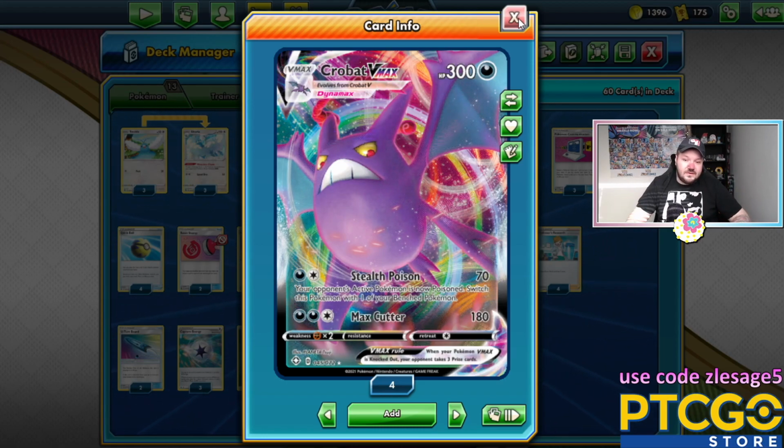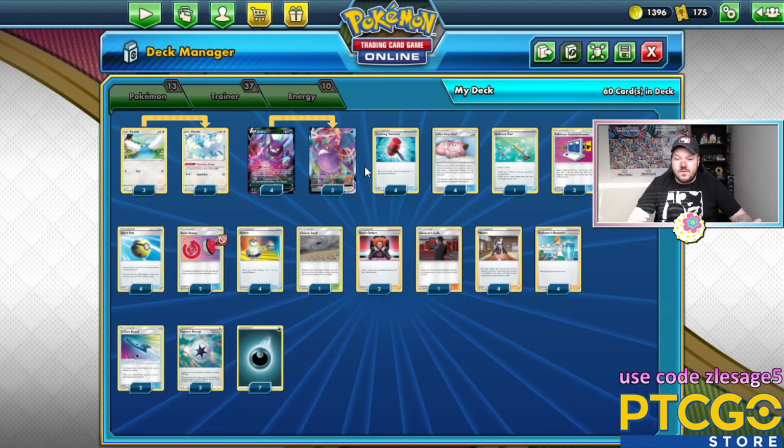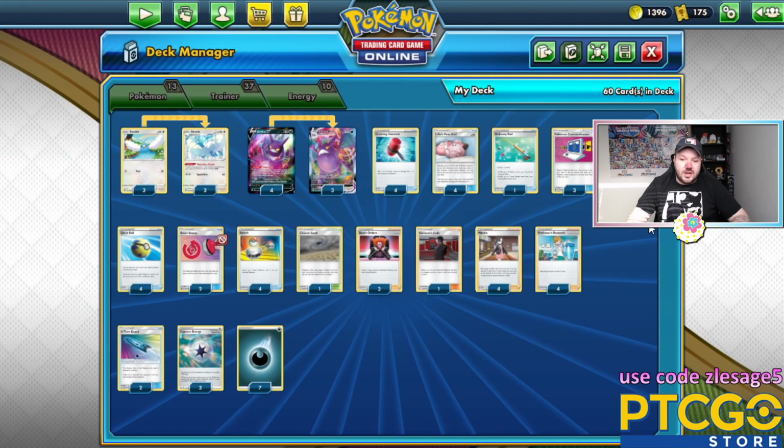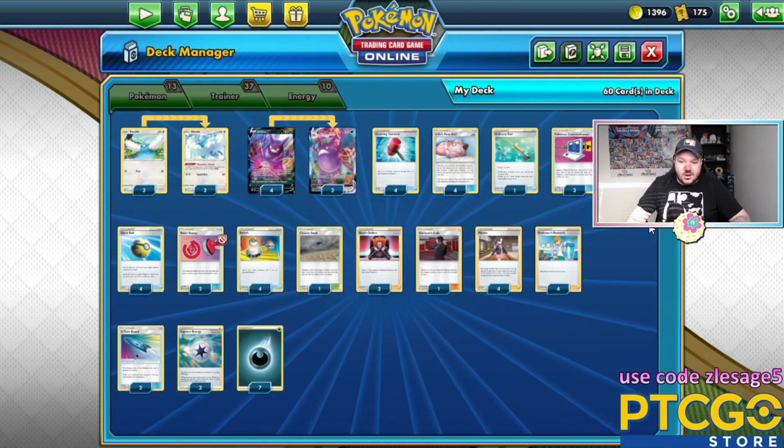Crobat VMAX I think is a lot better than most people have realized, and I think it has the Shining version as well that's coming out on PTCGO very soon. So stay tuned for that box when it comes out. Pick up some codes at PTCGOstore.com if you're trying to figure it out. But yeah, let me know what you feel about it in the comments below.